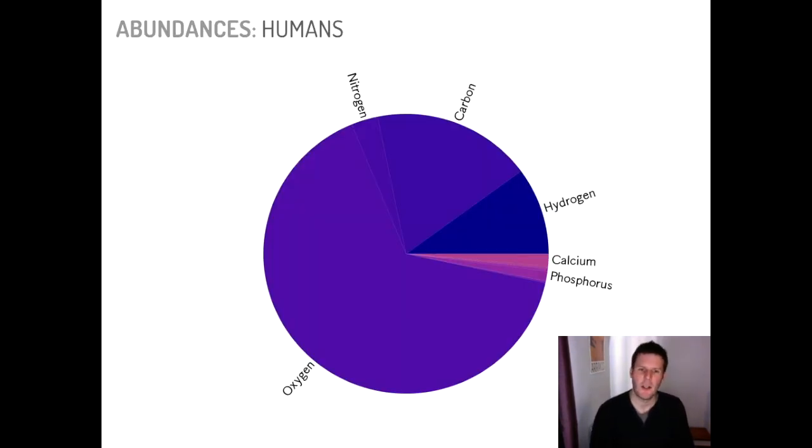We can also look at humans and see if they're different. Again, we see a slight change from the surface of the Earth now. Oxygen is even more important, but we see that hydrogen has become more important again. This is not really a surprise given that hydrogen is a component of water and carbohydrates and even proteins, what we're basically made of. We also see carbon, nitrogen, calcium and phosphorus are all very important as well.